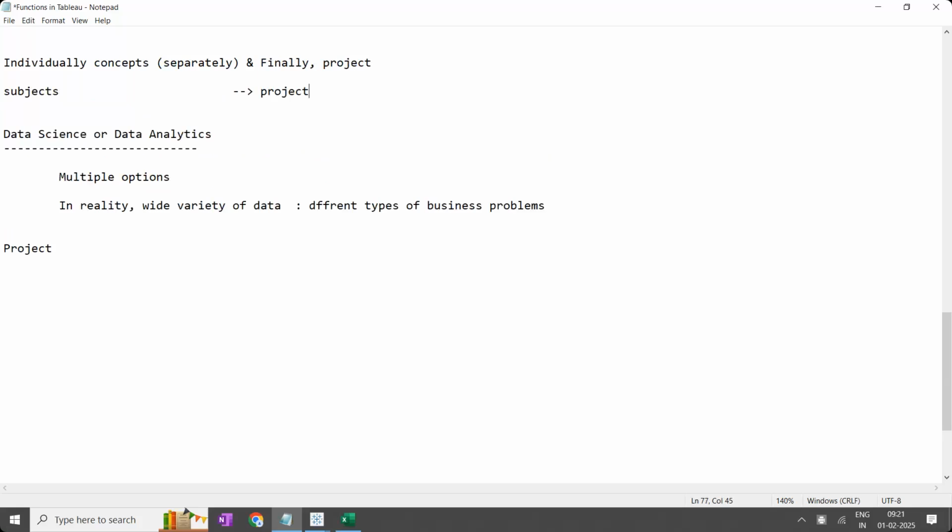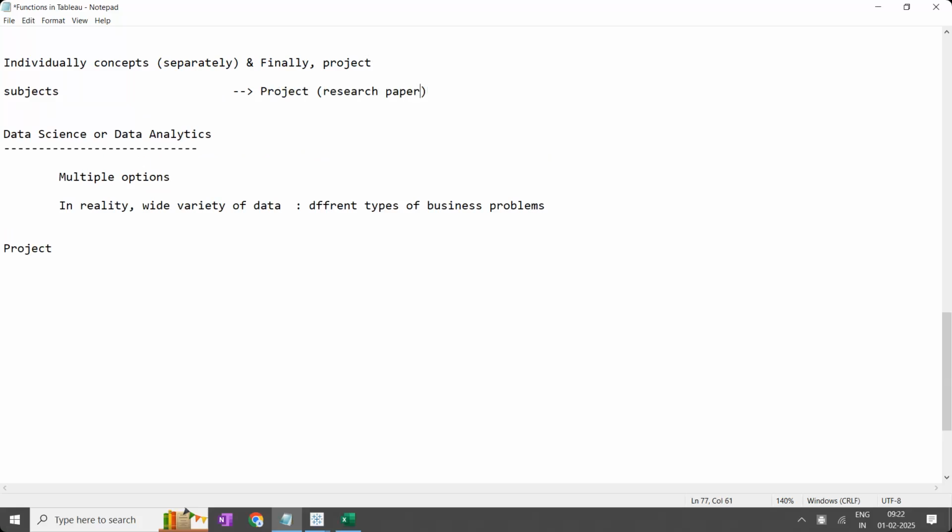Before that, you learn the individual concepts in multiple semesters, multiple subjects. Whoever has learned the various subjects and has the knowledge will do the practical application of the project on his own, and he will create a research paper based on that. He will try to publish one paper also.